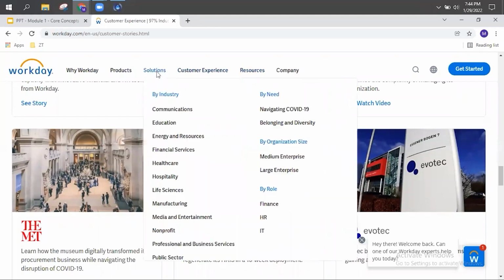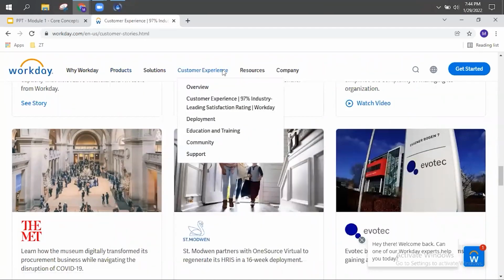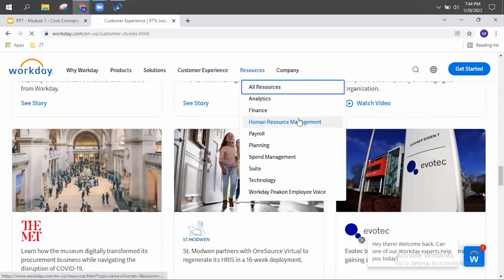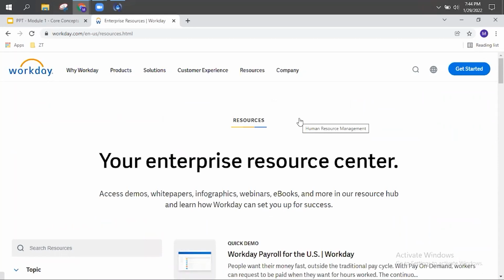Yes, let me talk about the product. So HCM, we are going to focus on HCM. Have a look at what all HCM offers. Let me explain and show all the resources. Now, there is a difference, right? Who is a partner, who is a customer, and who can give a certification. This is a very common question which I had in almost every session: can I be a certified consultant? So a certified consultant can only be given by Workday or a partner company.